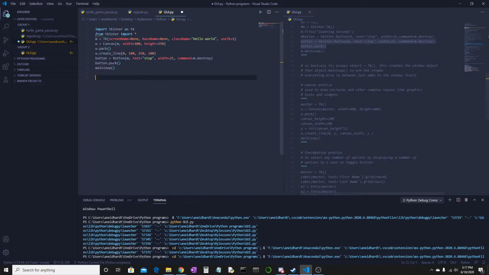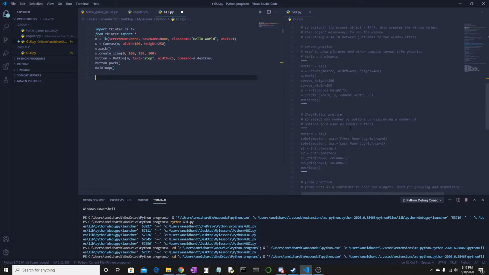So canvas is to draw stuff. Button is to make a button that does something. Now we can have a check button to select any number of options by displaying an option toggle button. So we have our master.